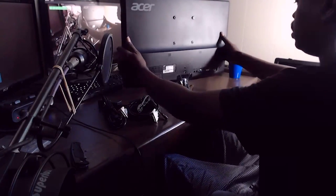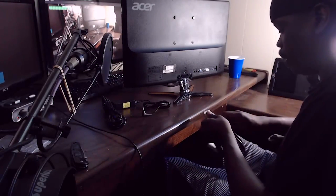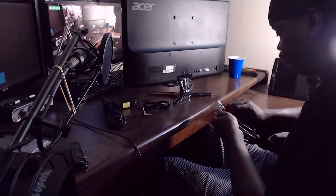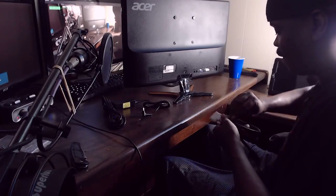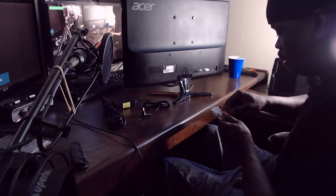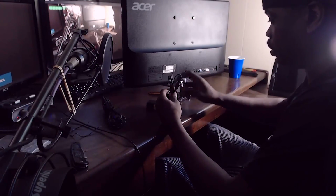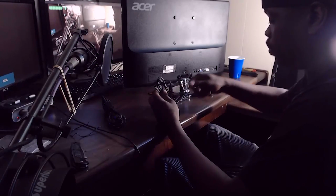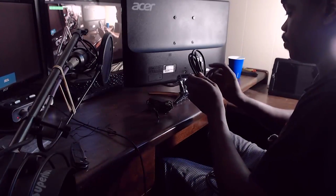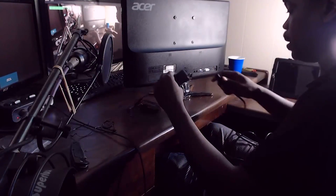So let's go ahead and spin this monitor around and get the cables plugged up. It's easier than trying to do it from behind the desk or when everything's actually in place. Go ahead and save those cable ties for cable management for later. Never know when you need some cable ties. Matter of fact, I'll just go ahead and take them all off now. Alright, so everything's disconnected. Go ahead and plug this power cable in.